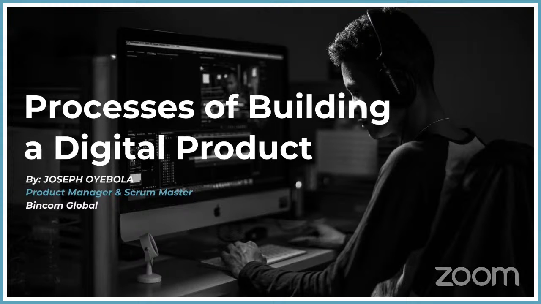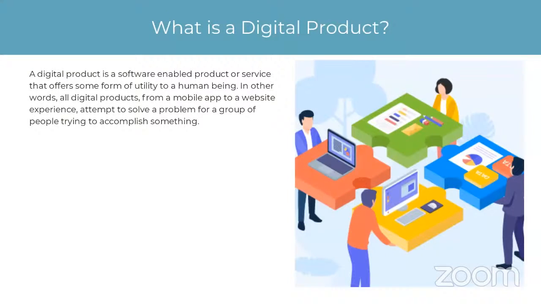It's always been much ado about building digital products. I've had people ask me, what is a digital product? How is it different from a physical product? So this morning we'll be looking at what a digital product is and how to build one, a step-by-step process of building one. But first off, what is a digital product?